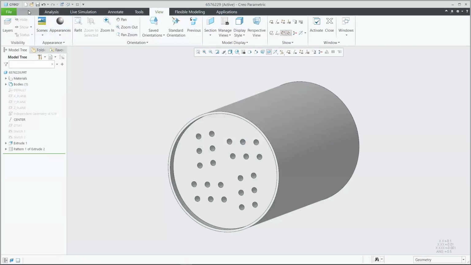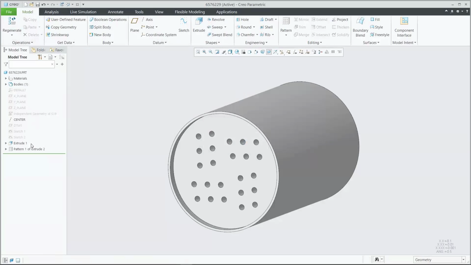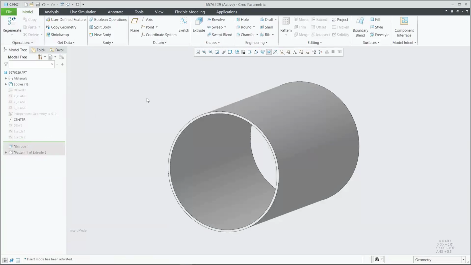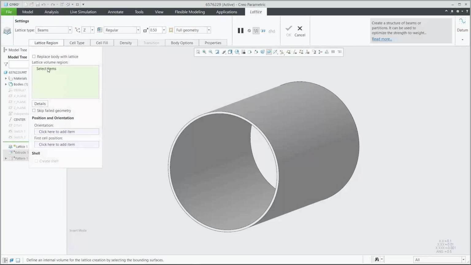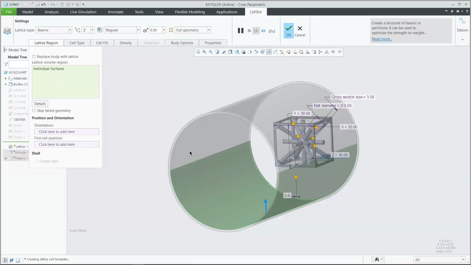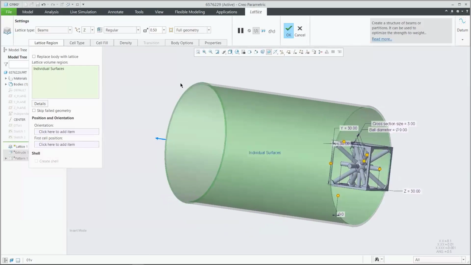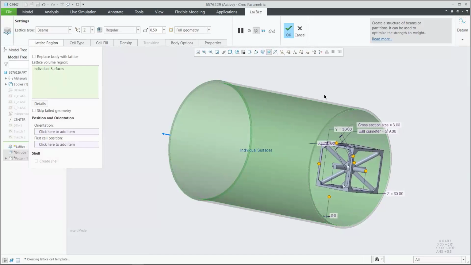So maybe we look at this design and we know it works, but you want to try something different on a particular bike, or now you have a 3D printer and you want to see what you can come up with that's more creative and more innovative than that simple design that we had. So let me just turn the center area off. And what we can do is, instead of doing that basic design, let's go ahead and throw a lattice in here. Lattices are something that can be very complex and, as I said, almost nearly impossible to machine. But if you've got a 3D printer and a design tool, which is Creo, that can work seamlessly with it, then really it's not an issue at all making a lattice.